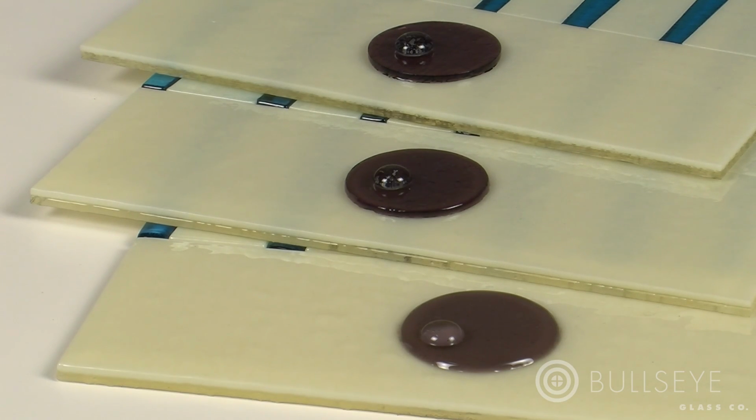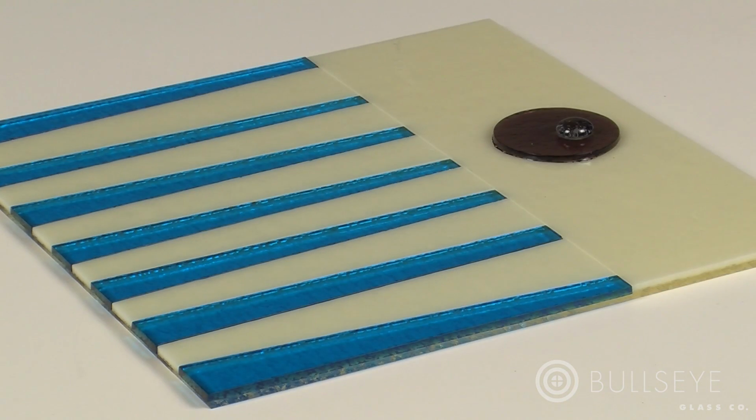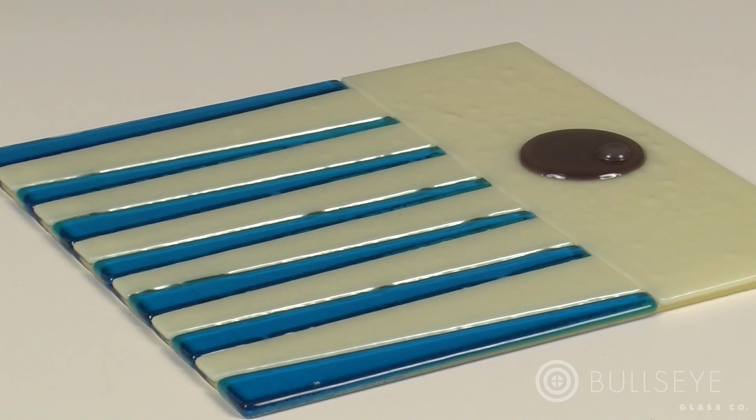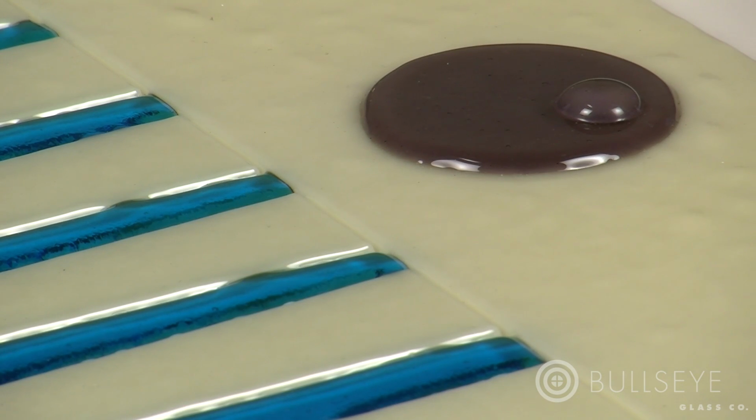The term tack fuse describes a wide range of results you can achieve by firing to temperatures below a full fuse. On the lower end of the tack fuse range, pieces of glass simply stick together and otherwise retain all or most of their individual characteristics. Low-temperature tack-fused pieces may have considerable relief. On the higher end of the range, closer to a full fuse, the pieces of glass show noticeable displacement and movement. They are also smoother than low-temperature tack-fused pieces.